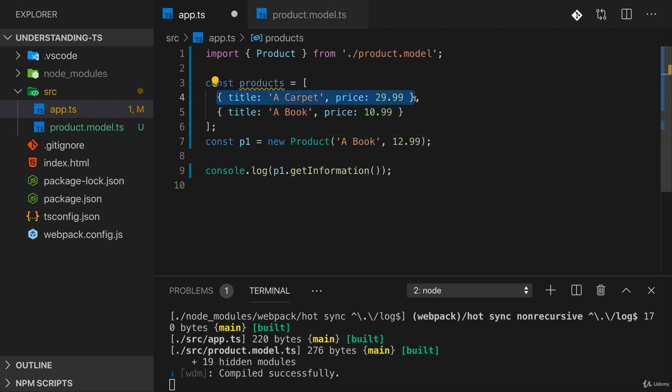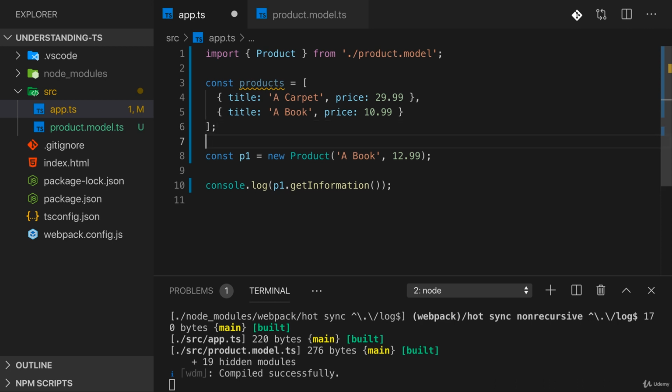Now, these are, of course, JavaScript objects, but they're not instances of our product model. And that is a typical scenario. When you get data as JSON, it has no attached data, like to which constructor function in your frontend code it belongs. Your server doesn't know that, and JSON also is a format that just transmits basic data. You don't have rich metadata to your objects attached there. Or at least you would have to do this manually. So, in other words, the products we get here are objects which don't have a getInformation method.